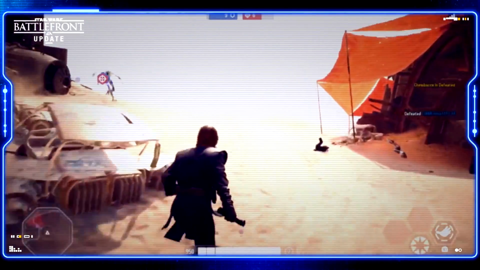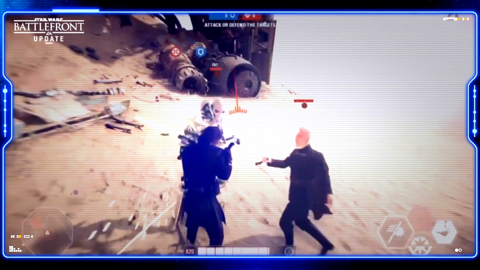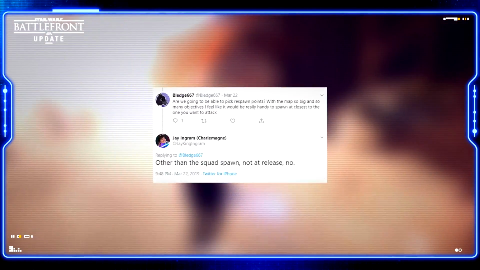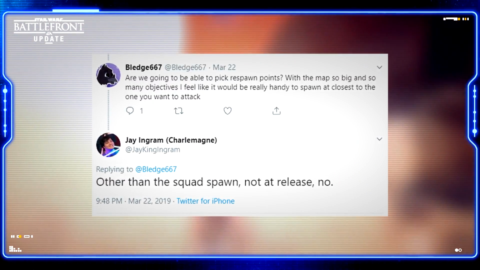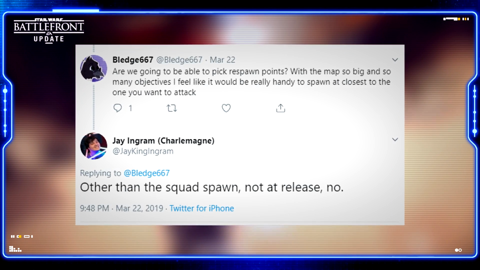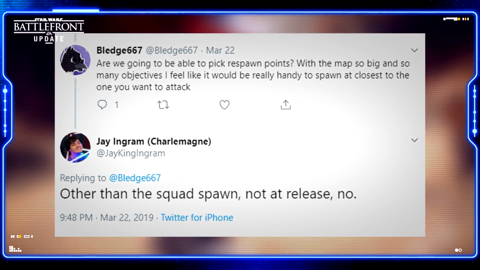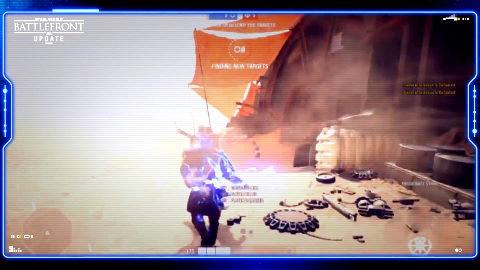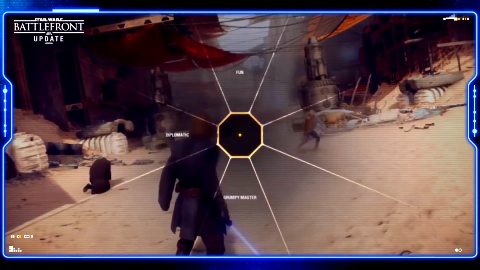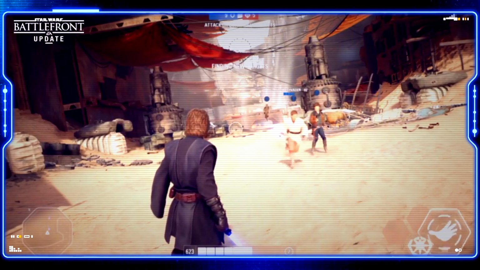Now, a big question I've seen floating around is if you could pick captured command posts to spawn on in Capital Supremacy, just like you could in the original games. And unfortunately, the answer to this is no. Jay Ingram stated that, at least on release, players will only be able to spawn on the squad spawn screen like every other mode. So that's quite the downer, at least for me, but I don't know. I guess it's a feature that DICE thought that players didn't particularly want and they didn't include it. Which in my opinion couldn't be farther from the truth, but let's continue.